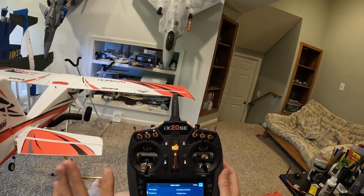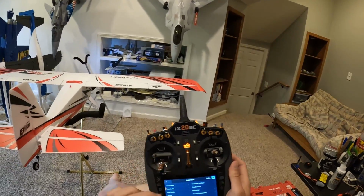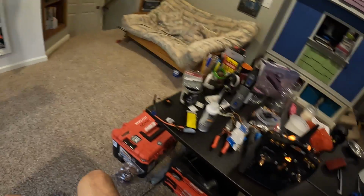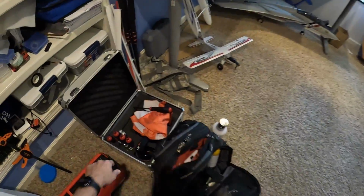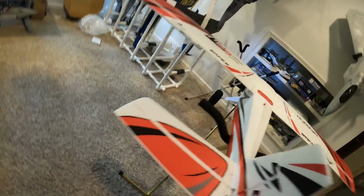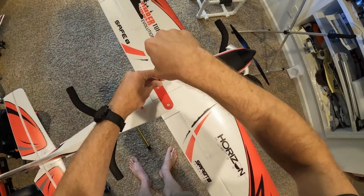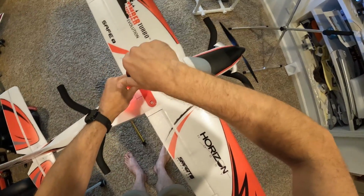All right, so that's literally the majority of the setup on this plane. Let's get into the physical aspects of it too. There's some stuff we need to go over so you guys can see how to get the most out of this plane and to reduce the amount of load that the servos are going to experience. This one I'm going to have to actually take the wings off for. So I'm going to show you guys how to lube up the pushrod sleeves.